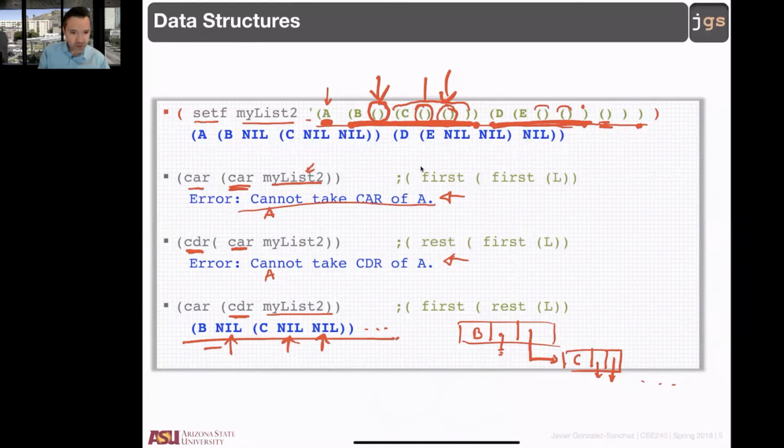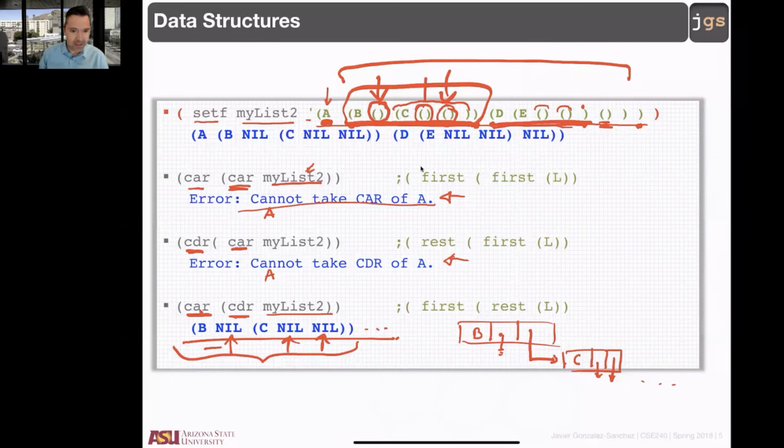I can call first for the rest of the list, and this is the first element of the rest of the list. Remember, the rest, everything but not A. This is the first element of that rest of the list. So this could work. First and rest.